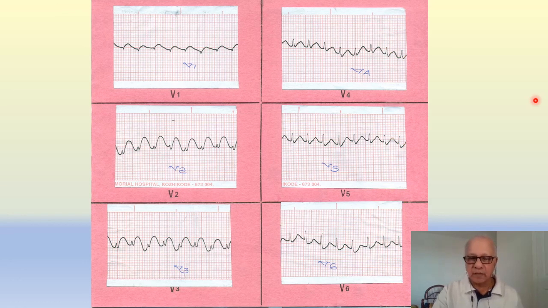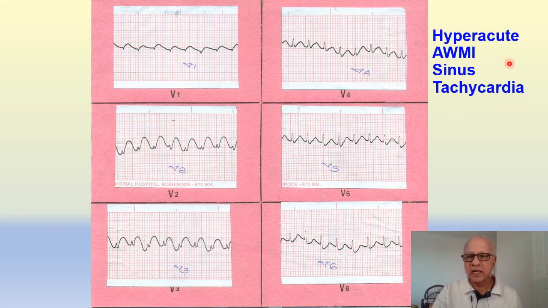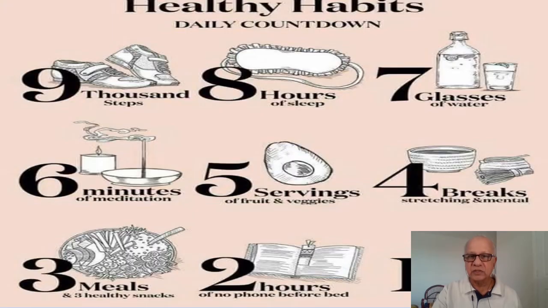Suppose a patient comes to the emergency with an anterior wall infarction, or any infarction for that matter, but anterior wall more common. And that patient is showing a sinus tachycardia without much symptoms. A resting sinus tachycardia more than 100 per minute. When the patient has an anterior wall infarction, you have to anticipate that this patient could go into one of these complications: hypotension, cardiogenic shock, or acute pulmonary edema. So be prepared for that. Get the patient to the cardiac ICU at your earliest, right? So friends, I'm sure you would have made this diagnosis in this patient.